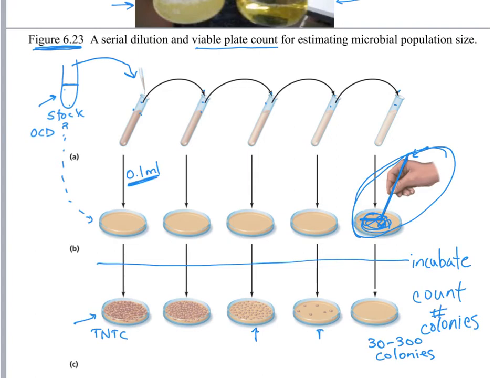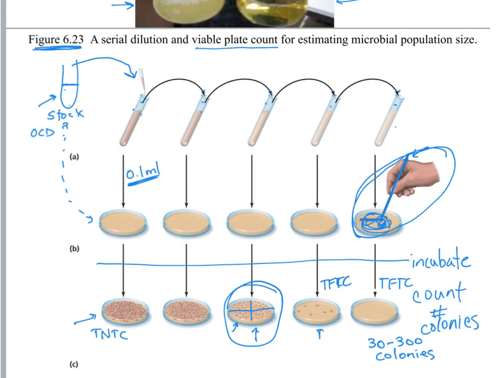So here it looks like where the cells were the most dilute, we're going to have too few to count. Here it looks like 1, 2, 3, 4, 5, 6. That's also going to be too few to count. Okay, looks like maybe this plate here might be a reasonable number. I have students in class maybe split that plate up with their Sharpie, and maybe count 1/4 of it, and then multiply up to get the full number.